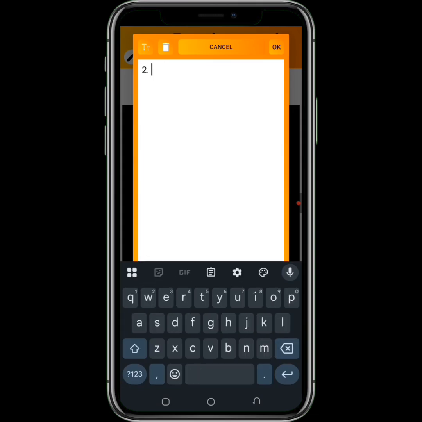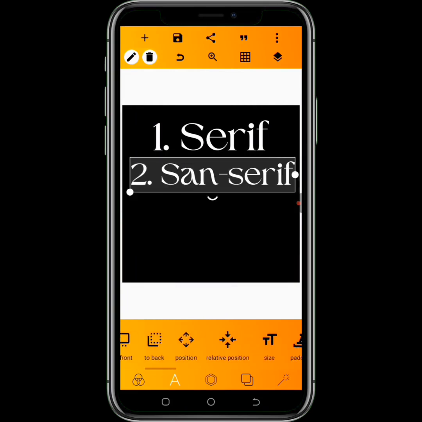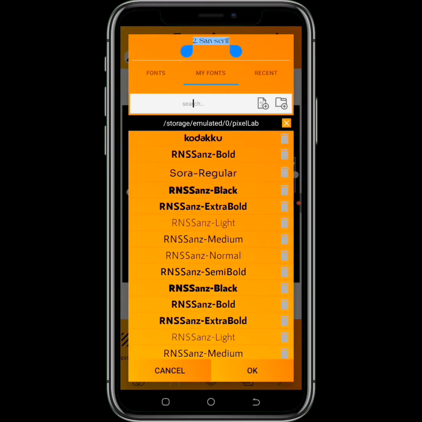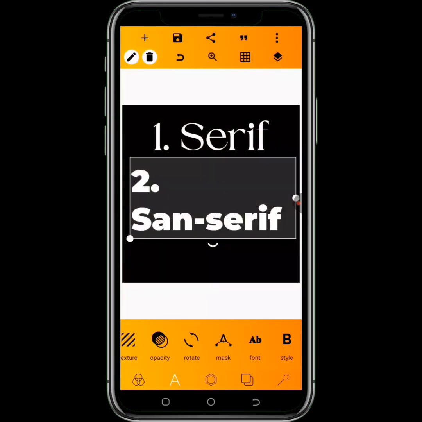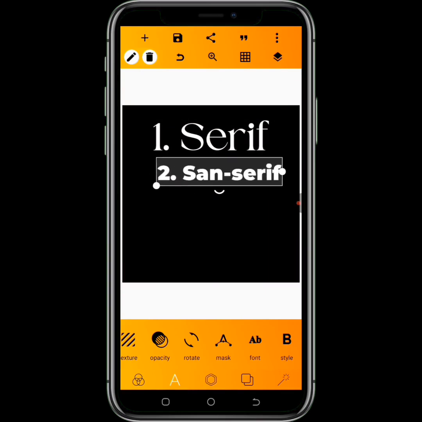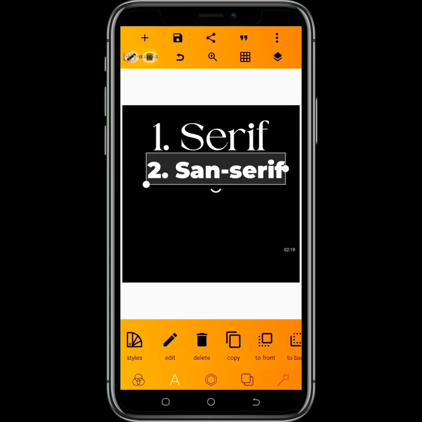So the second type of font we have is called sans serif. Let me pick an example first. So the normal font we have been using, Montserrat, is a kind of sans serif font, right? So you see, as for these ones, when you look at their edges, they are regular. Look at the end of this S and the end of this one. You can see a difference. For sans serif fonts, their edges are regular. This is what's typical about sans serif fonts. We normally use them for corporate designs or business designs. I'll tell you about their uses very soon.